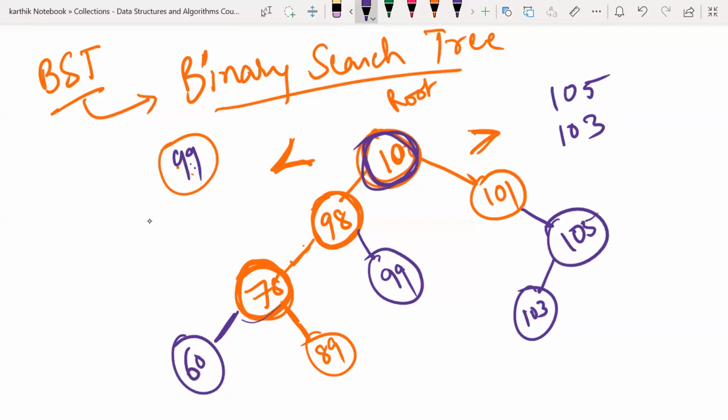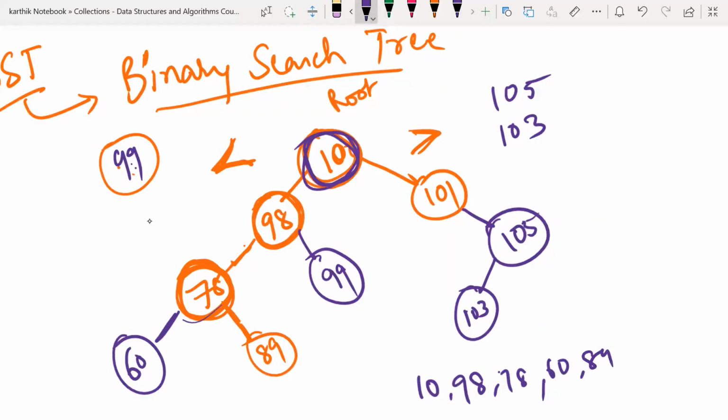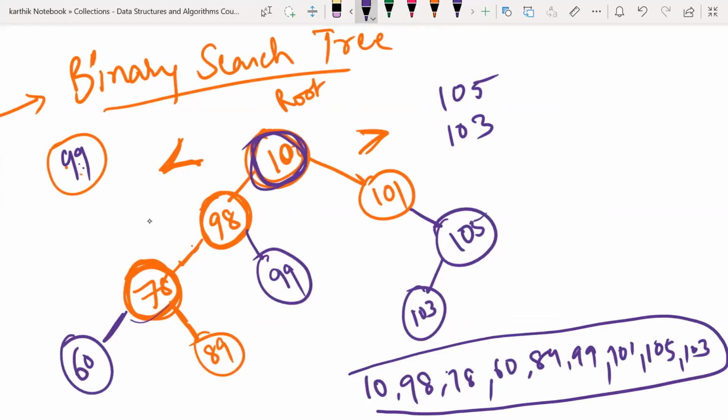Now, what is the use of a binary search tree? For example, assume these are the numbers given in an array: 100, 98, 78, 60, 89, 99, 101, 105, 103.